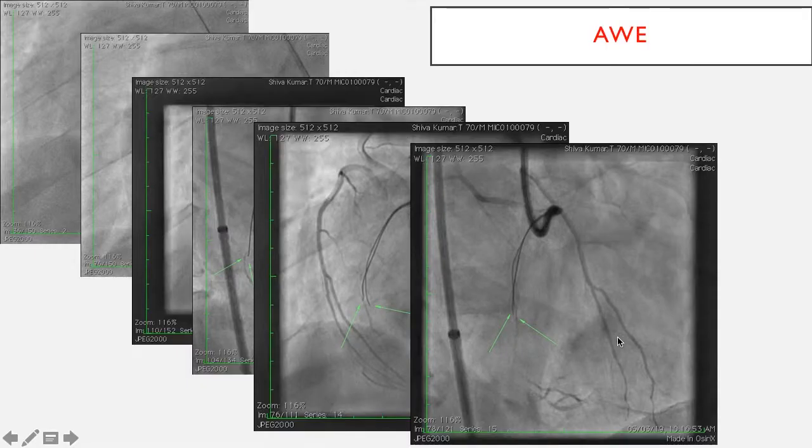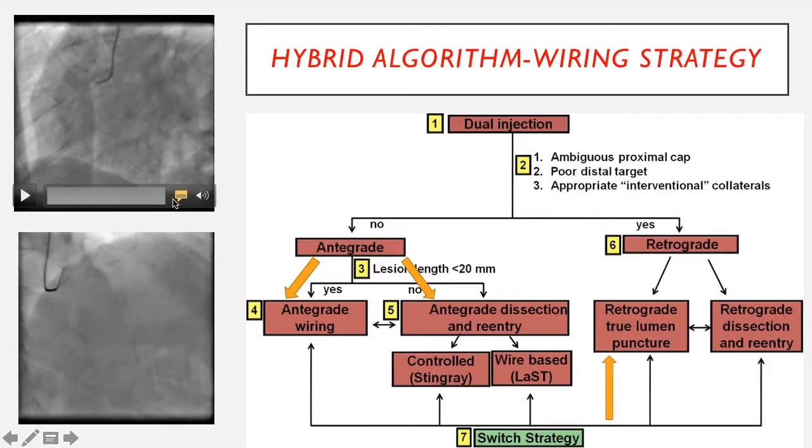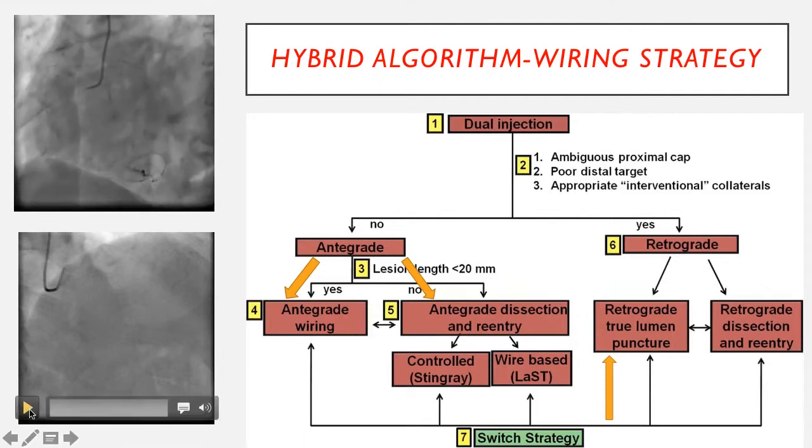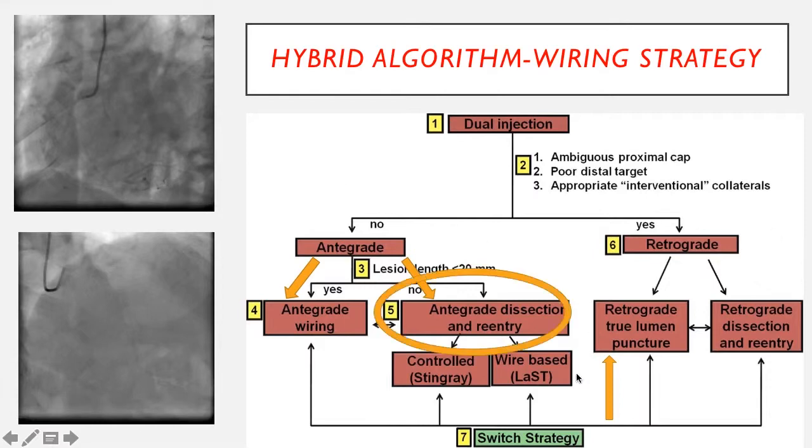But what parallel wire demands is multiple injections to locate your wire distally in relation to the true lumen. In this patient, we have to complete the procedure with low contrast. That is the reason I switched immediately to the next strategy rather than giving more contrast in the parallel wire technique. So what could be the best next strategy? Is it retrograde or antegrade dissection re-entry? These are the only two options I have. So I decided to go ahead with ADR rather than retrograde, mainly because of contrast limitations.